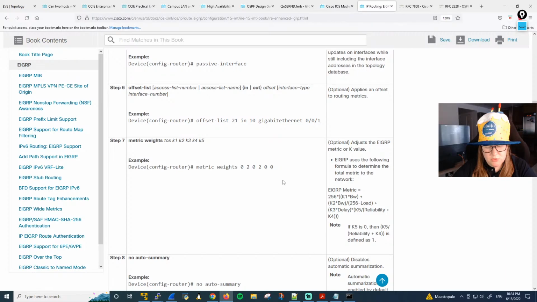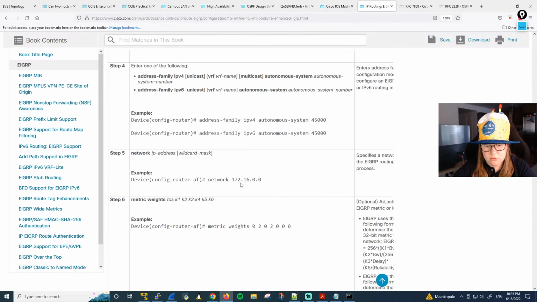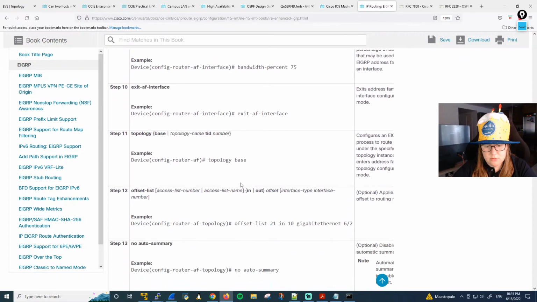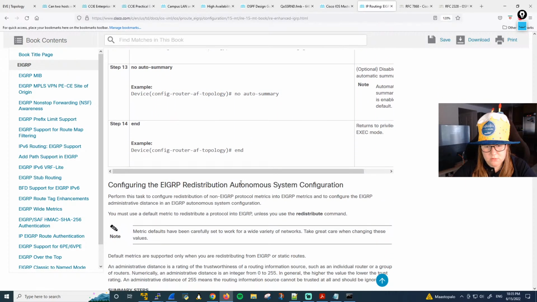And actually now I'm trying to remember or understand how the classic mode and named mode work together, because if you look here, the classic mode is using 5 metric weights or 5 K values. But the named mode, where was it?